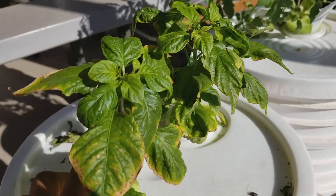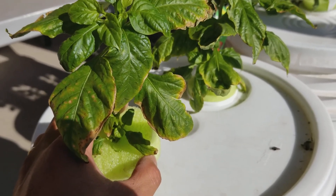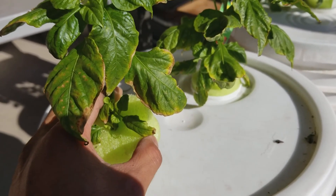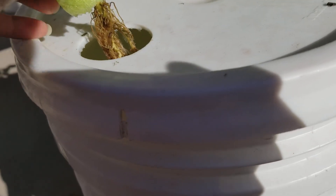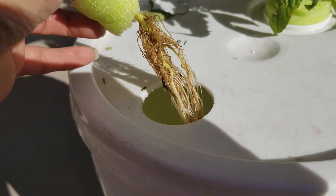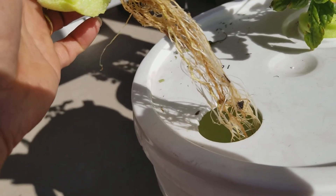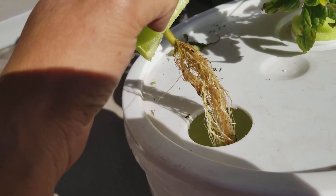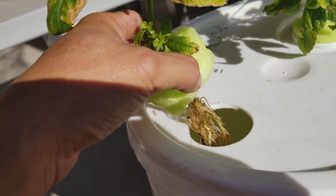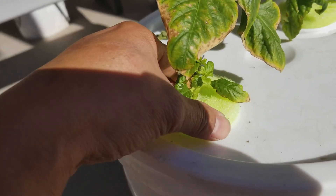You can see the leaf is burning really bad and I don't see any growth. It's just getting worse every day. The water is about two to three inches below the plant. I can see some white root right here, but the plant itself is getting worse almost every day. Can you guys help me out and see what's going on?